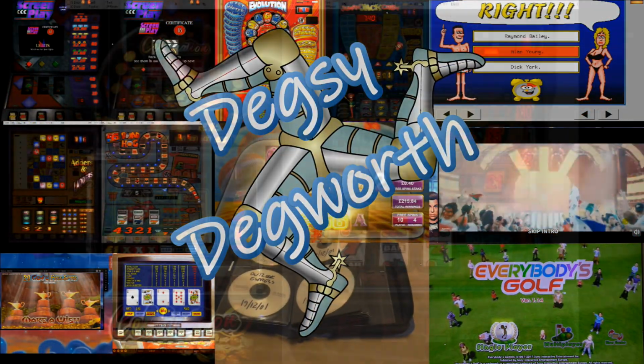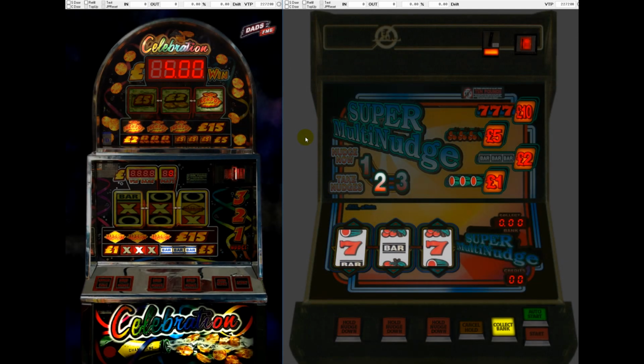Me, this one's going to go big. Okay, hello and welcome back to the channel. Going a little bit off the beaten track for this video because we've got a low tech. It's going to be this one here, Super Multi-Nudge by a company called Concept Gaming.